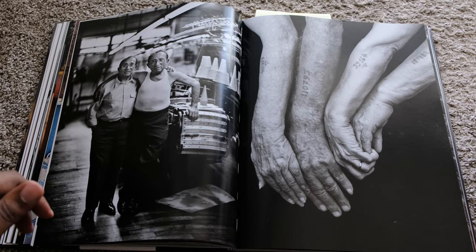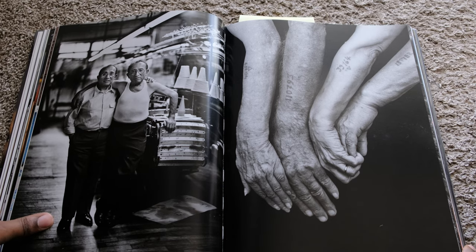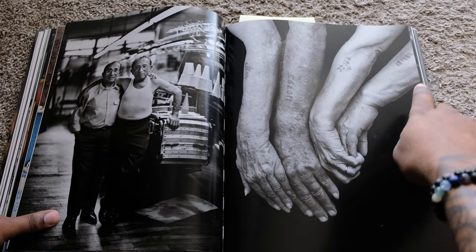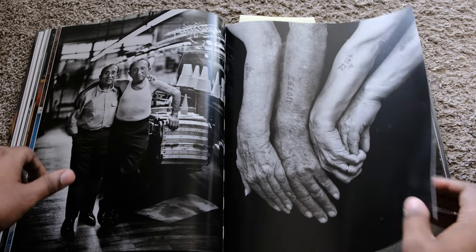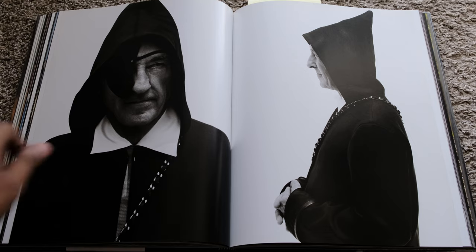Mark Seliger is Jewish. So this is black and white, which kind of brings out that texture in general. I feel like you should shoot more black and white. You can see everyone's Holocaust tattoos — not necessarily Auschwitz specifically, but Holocaust concentration camp tattoos. This is just interesting. I like it.